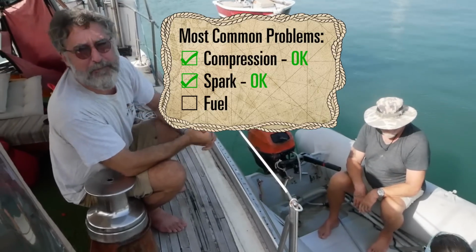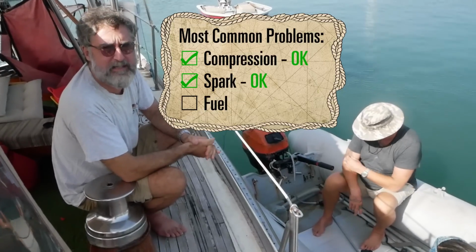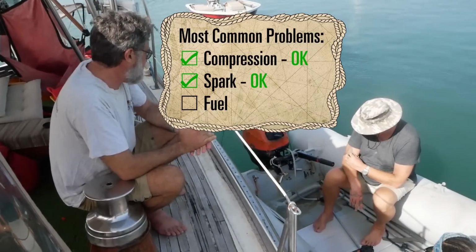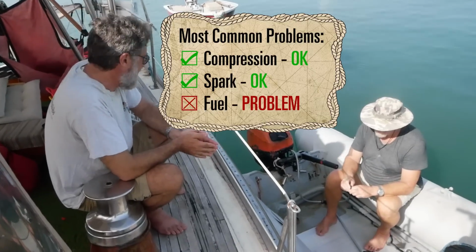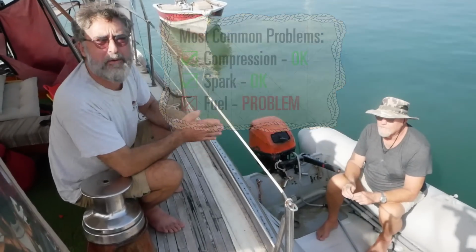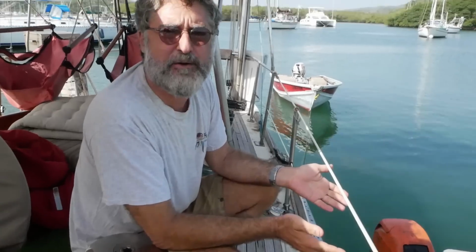Or it's not getting fuel. And that's really all there is to it. Since this one's running, we know it's getting spark and compression, so a lot of our diagnosis is solved for us. It's not getting fuel. Now, there's a lot of ways it could not get fuel. It could just not get fuel at all, like the fuel tank's not hooked up properly. But again, it's running.